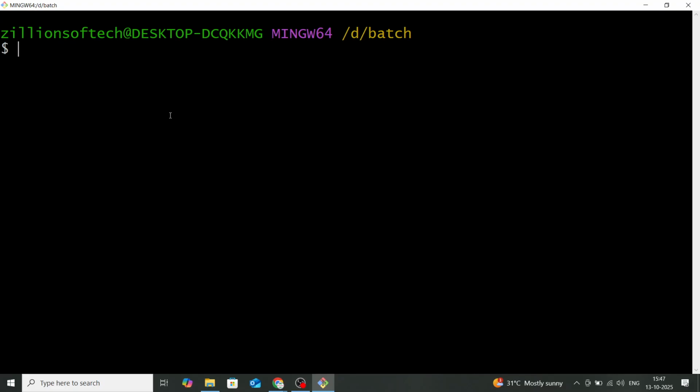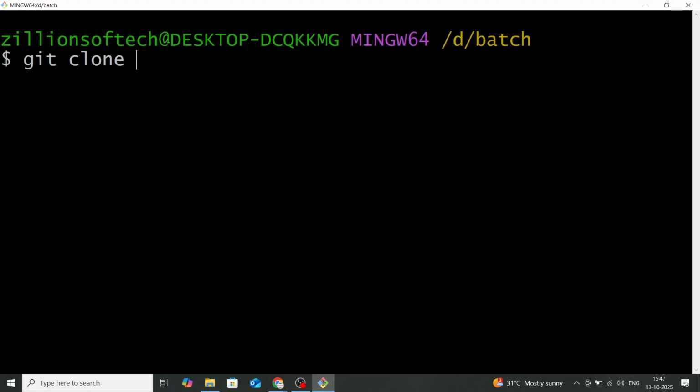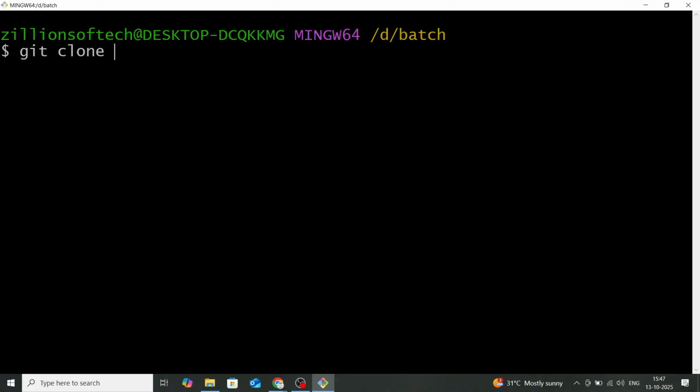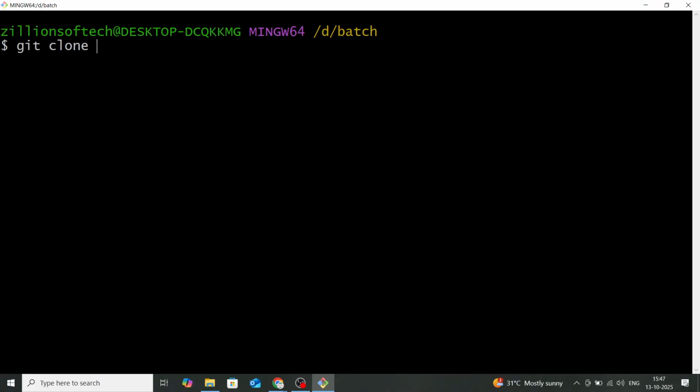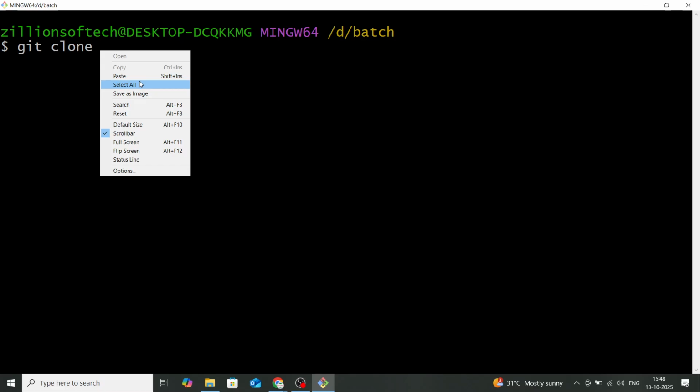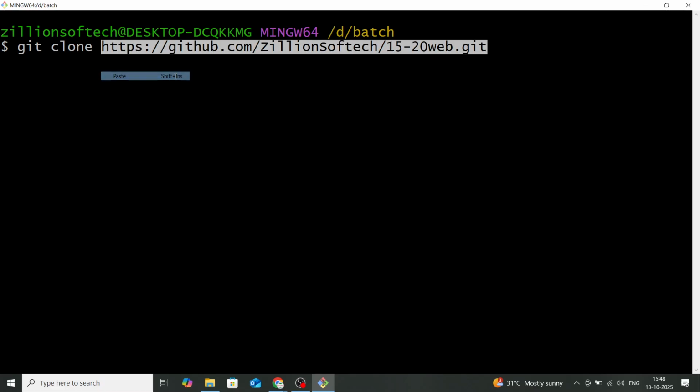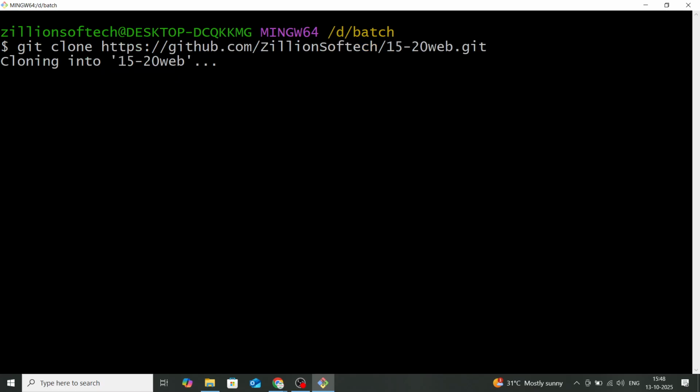After copying this I'll come here and write the command like this: git clone. And if you want to increase or decrease the size of the font, just use control plus or control minus. I copied and pasted here. You can paste, but don't use control V. If you use control V it will insert a symbol, so we don't want to insert some symbol, that's why just right click here and use paste. What is the shortcut? Shift insert. So I just paste it and done, and press enter.